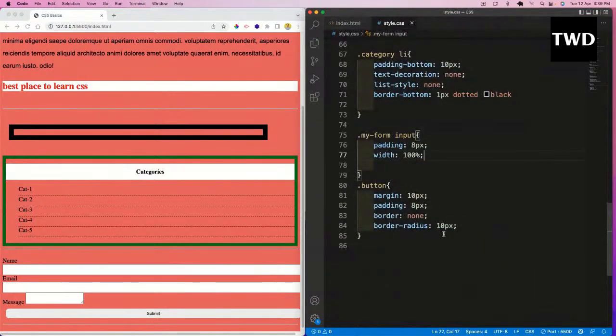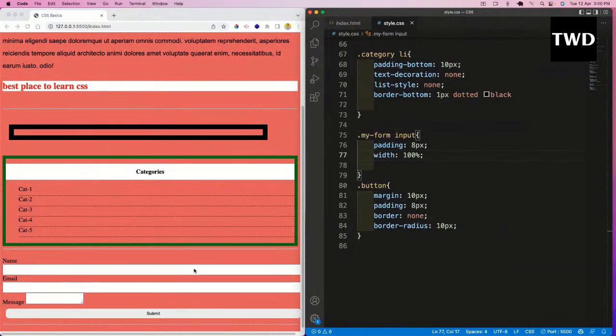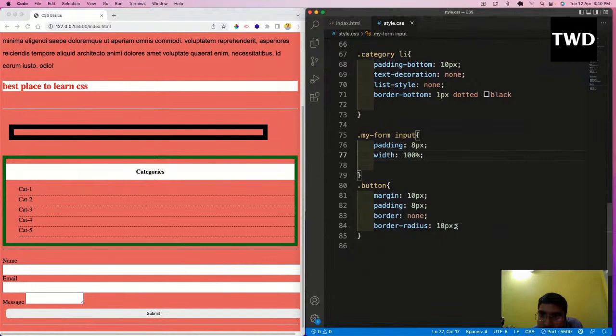We will be using a property where this block level element, one minute. Yeah, it is fine now. We are doing good, we are doing fine.